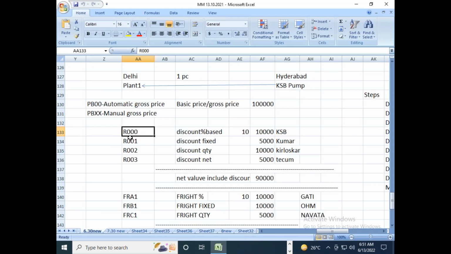Let us say my gross price is 1 lakh. When the percentage of the discount is 10% on gross, it is the gross price multiplied by 10% by 100, right? So it is 10,000 rupees.